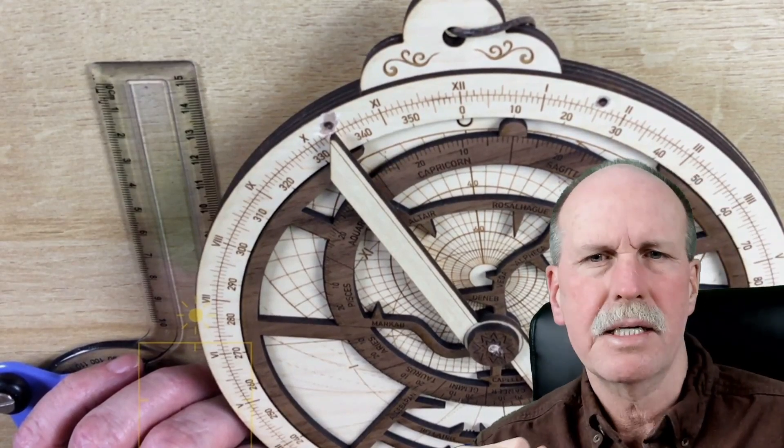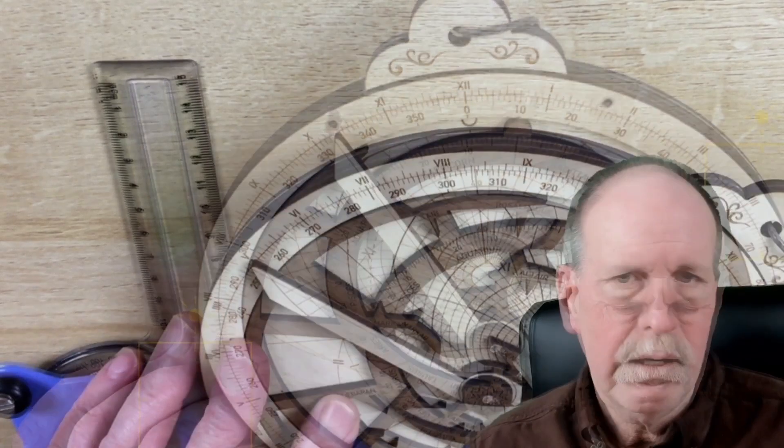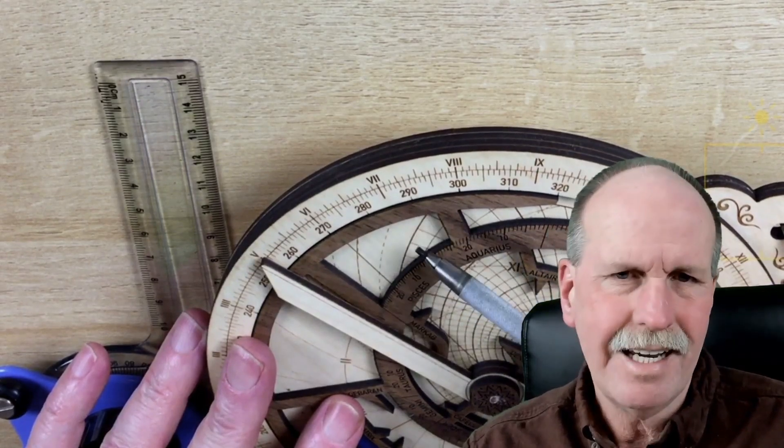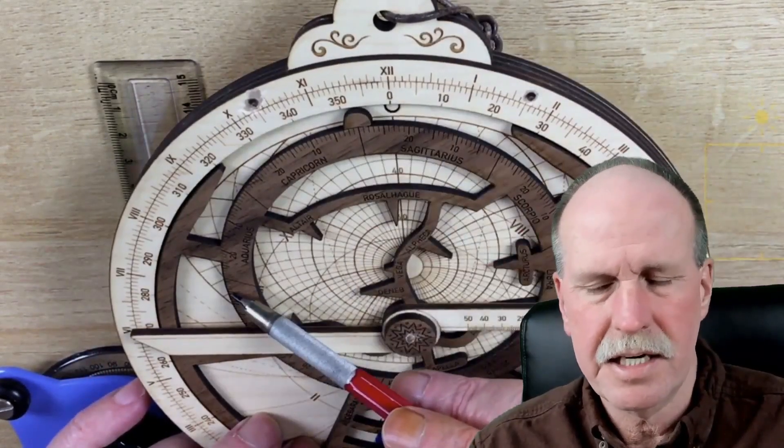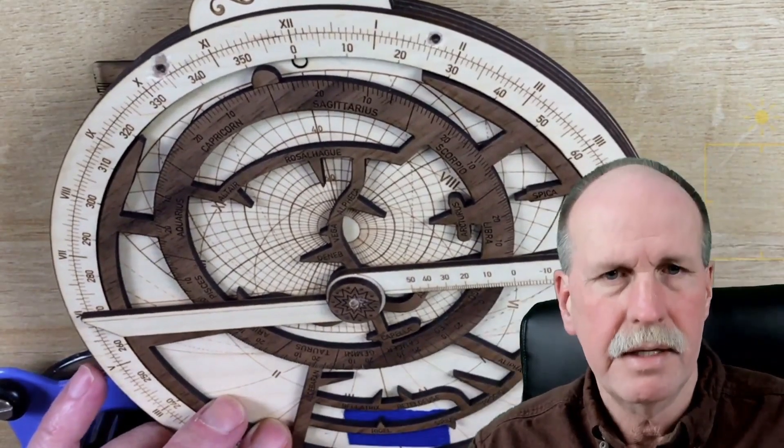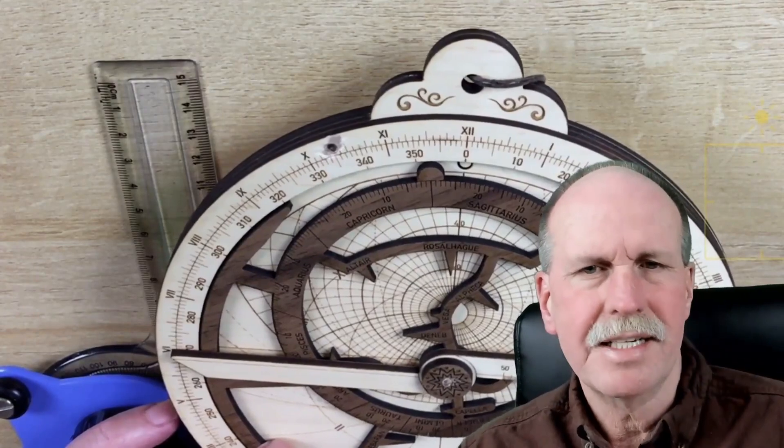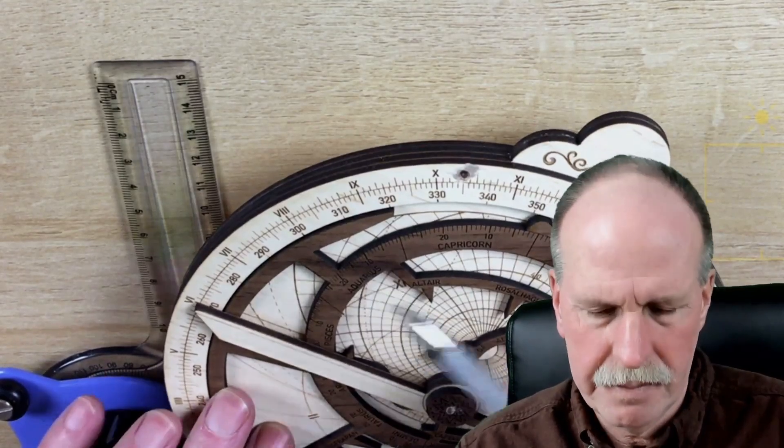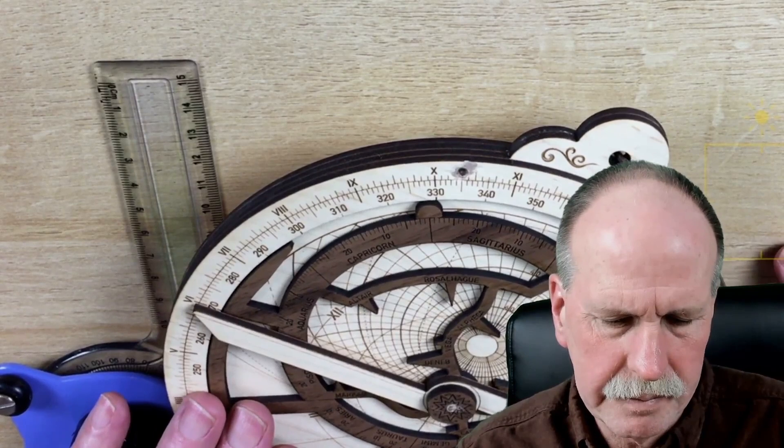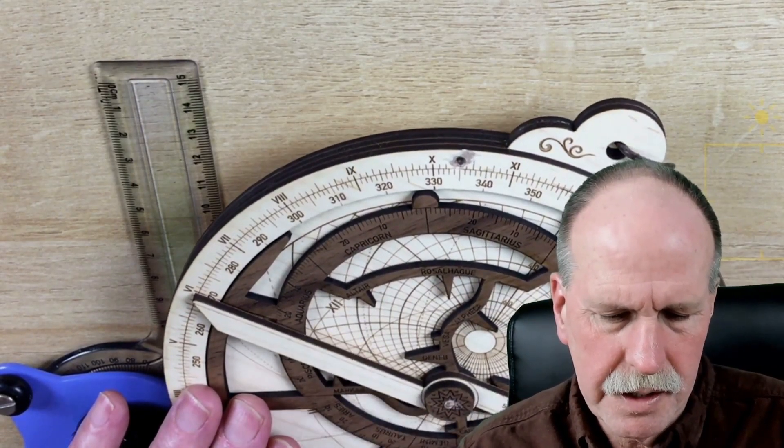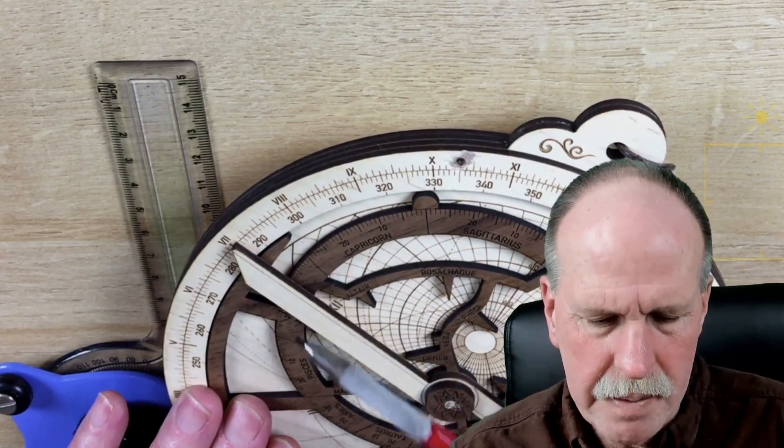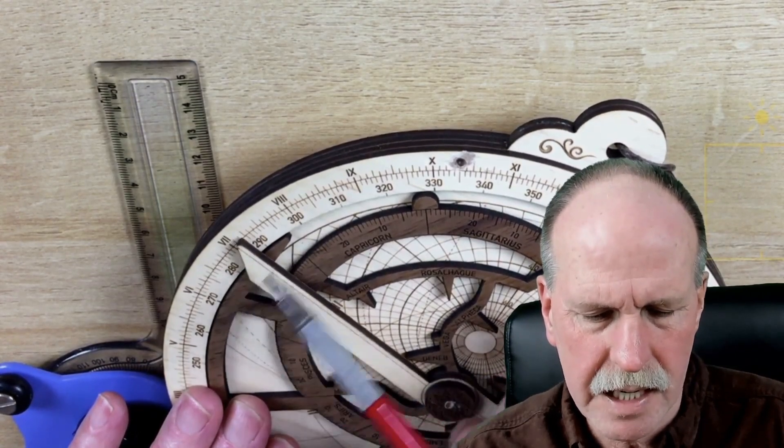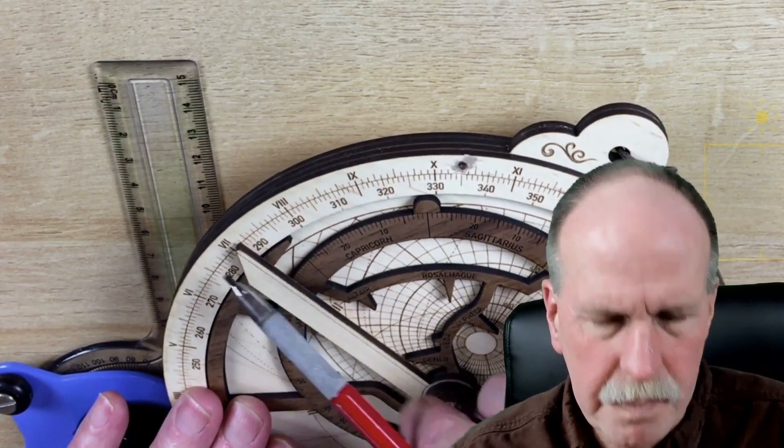Now that we know how to tell time on the astrolabe, let's see if we can find some times. As you recall, I said that this line right here is the horizon line in the east. This is south, that's east, this is west over here, and north is at the bottom. Today was the seventh day of Aquarius, so we're going to find Aquarius on the red and put the seventh day right at dawn. Then we take our label and put it right over the seventh day of Aquarius and read that time. I'm getting approximately 7:10.